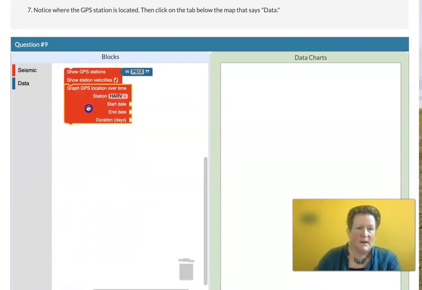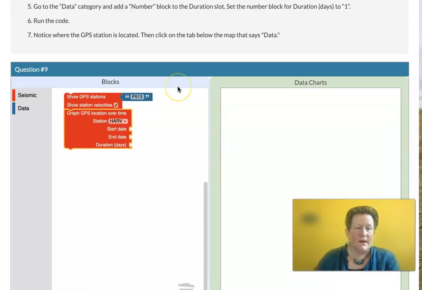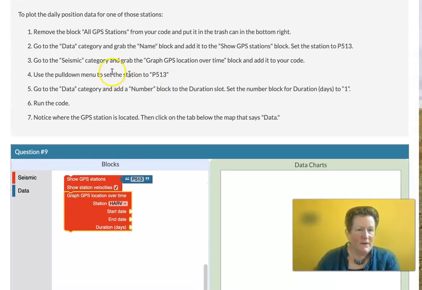You can see how there's another little puzzle piece here, and so we know that's to attach it there. Use the pull down menu to set the station to P513. So here's the pull down menu. Using the pull down menu, we set it to P513. So we finished step 4.